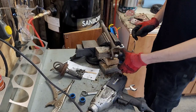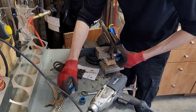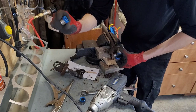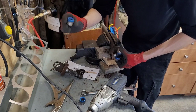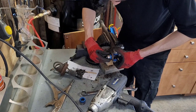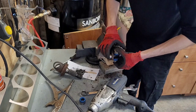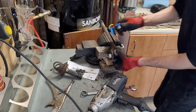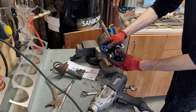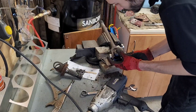Take your U-joint, slide it in, comes up, take the head, everything looks proper. Slide this to one side, push it in, boom. Grab the other one. Let's see, can I put it in right away?